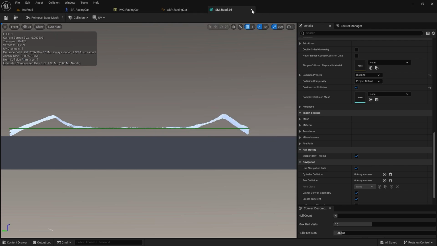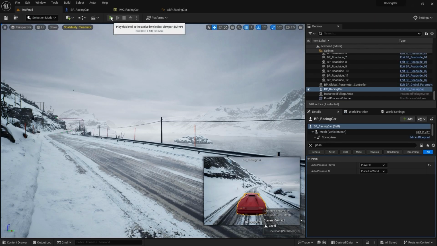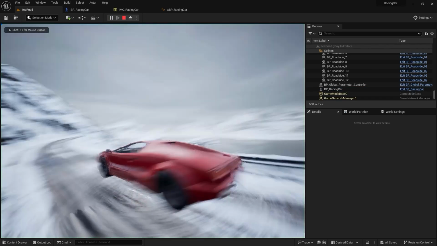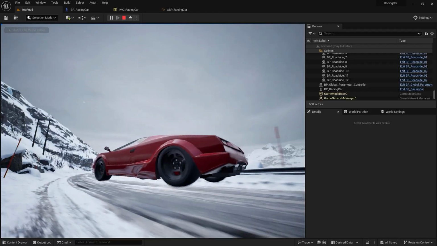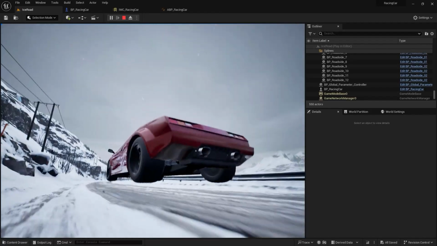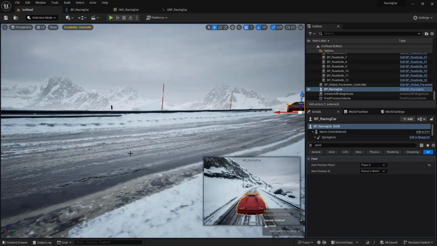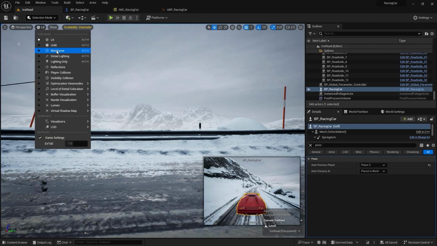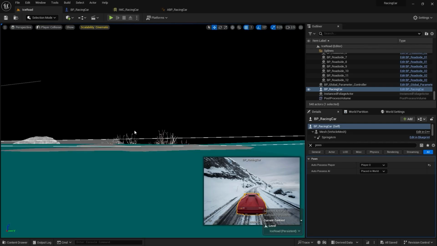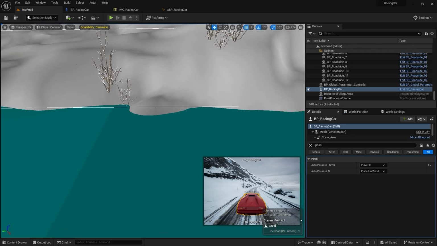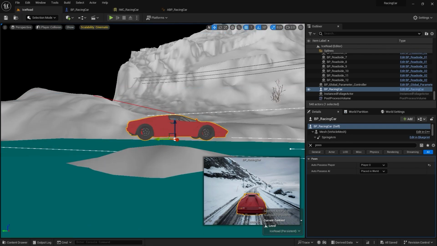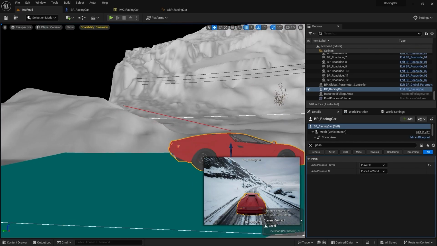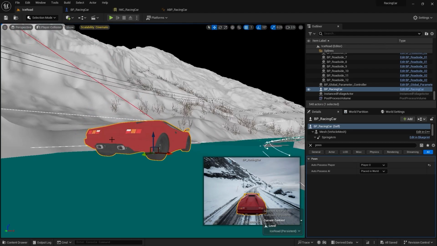Let's save everything and close it. This time if I run, I think that is a little better, but not much. So let's fix this problem. If I come back to player collision and see what is actually wrong. So yeah, I say the problem is actually not with the collision of the road. This time the problem is with the collision of this car.